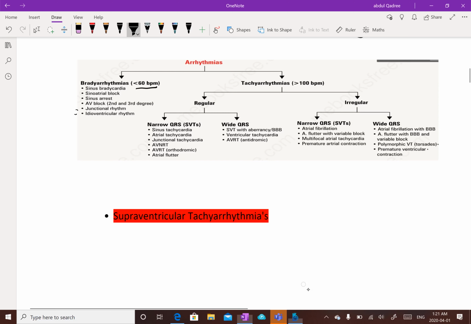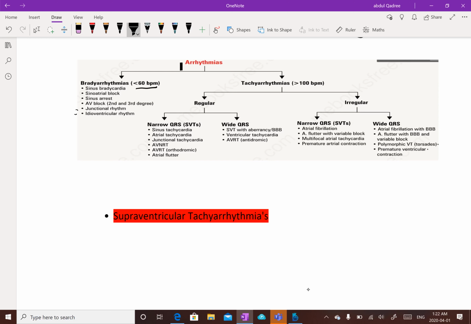So today we're going to talk about the supraventricular tachycardias. But before that, as we talked about the basics of arrhythmia and how arrhythmias usually start to generate in the previous video, today we're just going to talk about arrhythmias in a clinical sense, much more than the basics. So let's talk about arrhythmia.